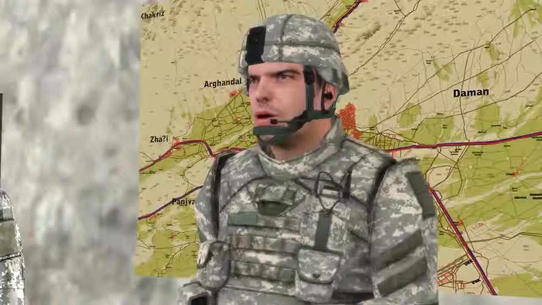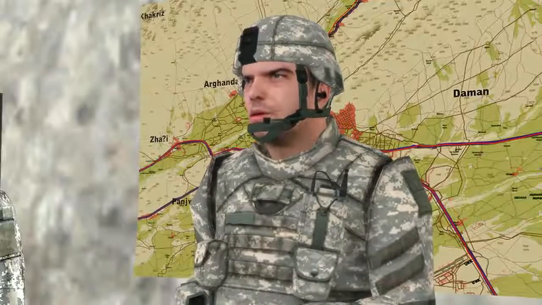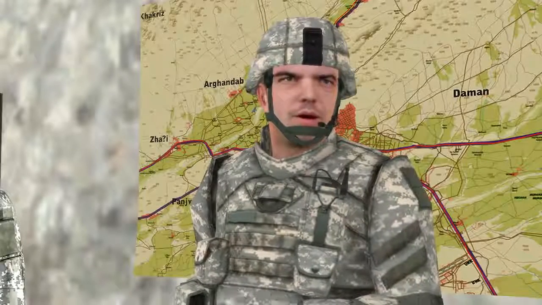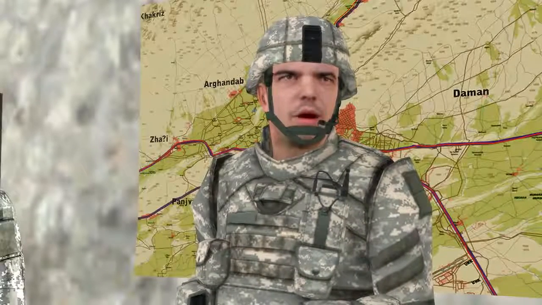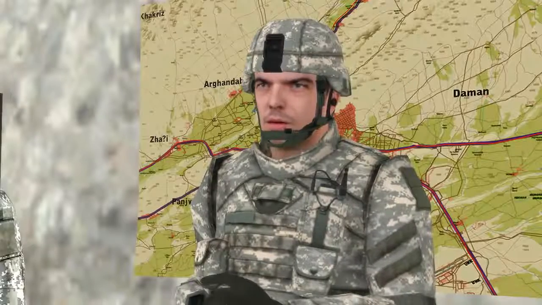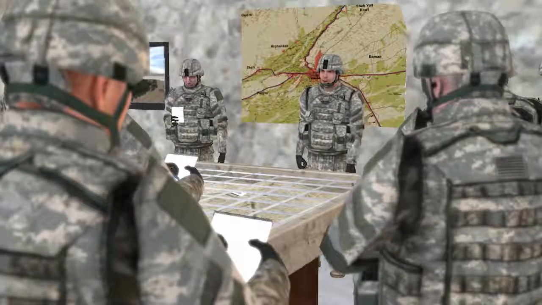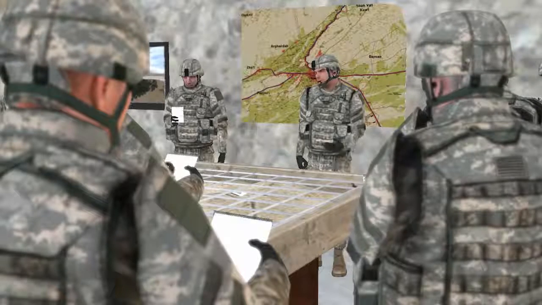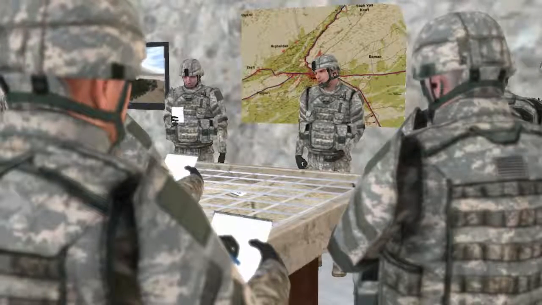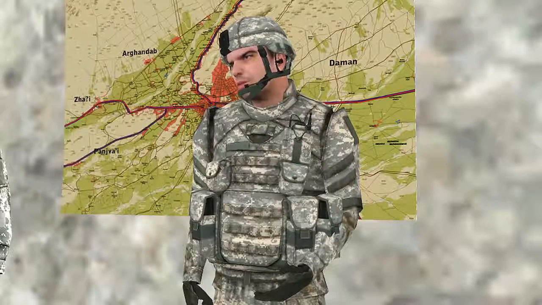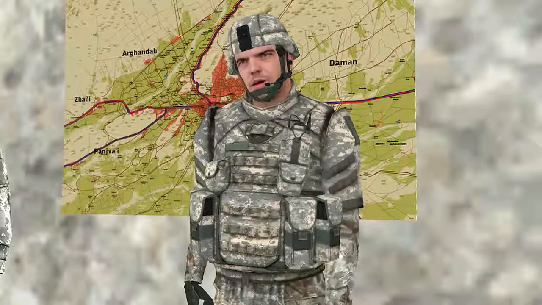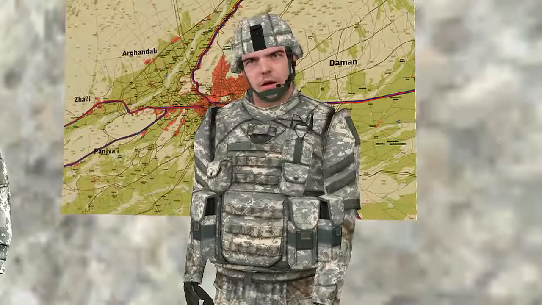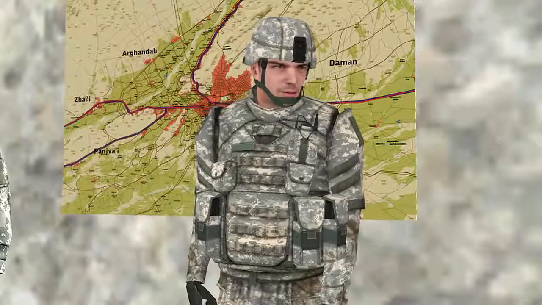For service and support, we have 6 MRAPs, 5 HETs, and 1 wrecker. We also have 3 M2s with 1 on our wrecker, 2 M240 Bravos, and 2 Mark 19s. We also have 8 20-foot containers of Class 9. Medevac and CASEVAC plans will be conducted in accordance with our unit SOP. For command and signal, succession of command is myself, the ACC, then by name. Call signs are in accordance with our unit and platoon SOP.